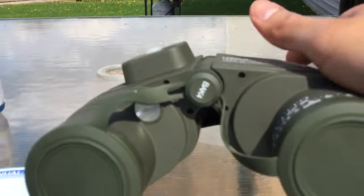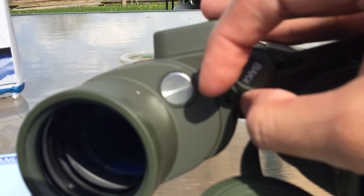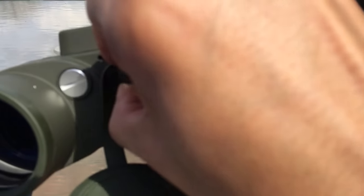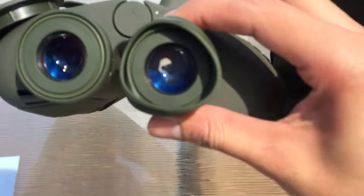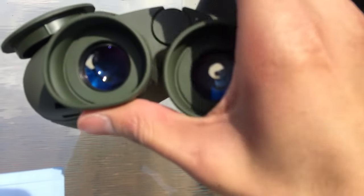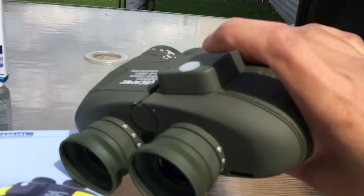Here are the glasses — each have their own individual eyepiece protector which just comes right off so you can see the lens. This right here is for replacing the battery in the compass if the light goes out. Here we have a mount for a tripod — you unscrew that and add the additional piece to use it on a tripod. On the rear we have the eyepieces that fold out and fold in if you wear glasses. The binoculars move fairly easily up and down and have individual focusers for each eye.